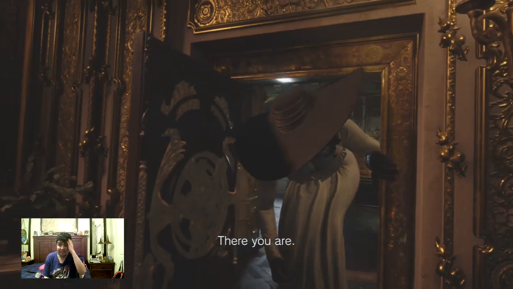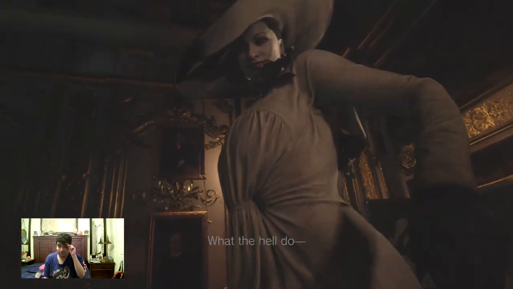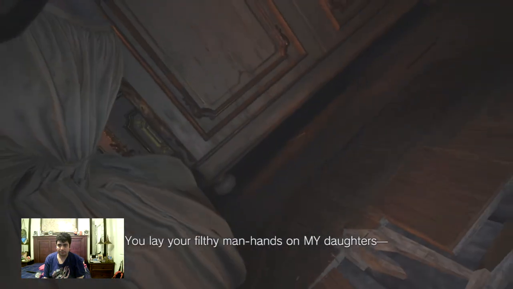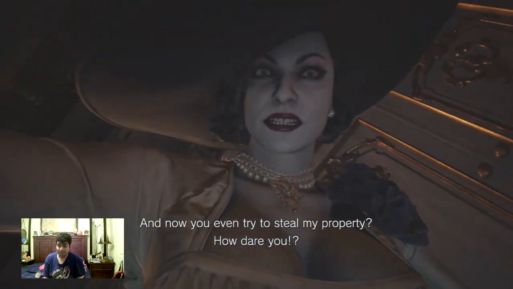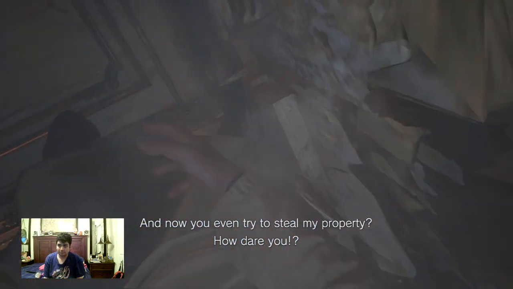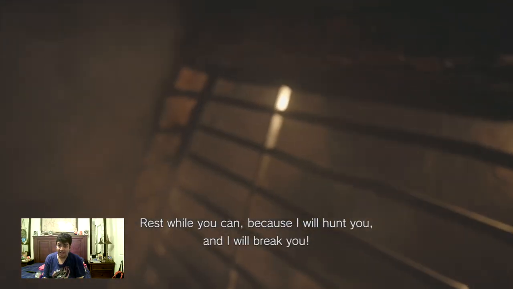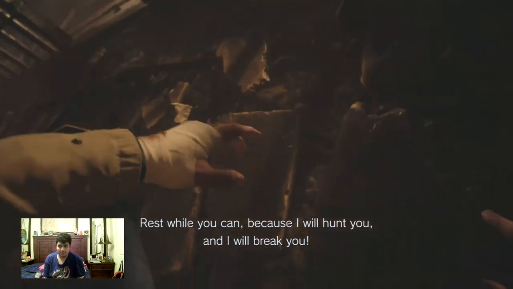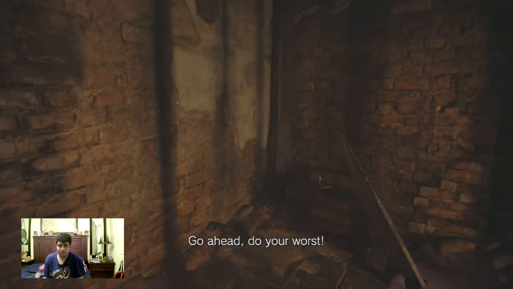Ah! There you are. All this for a child who isn't even here. You ungrateful, selfish wretch. You come into my house. You lay your filthy man hands on my daughters. And now you even try to steal my property! How dare you! Rest while you can! Because I will hunt you! And I will break you! Go ahead, do your worst!